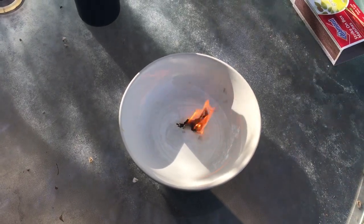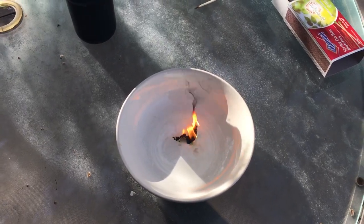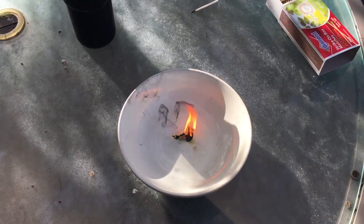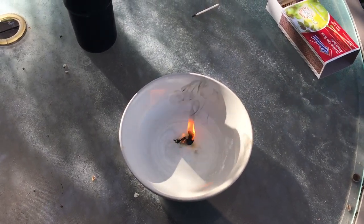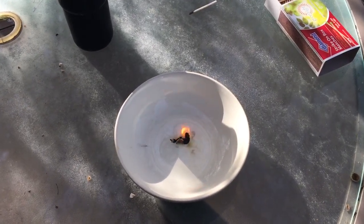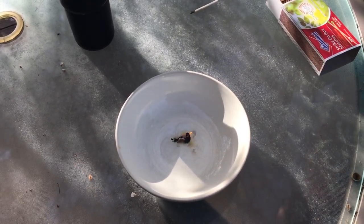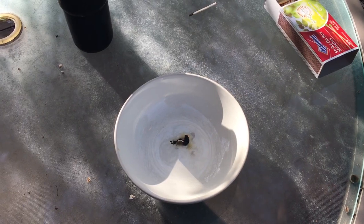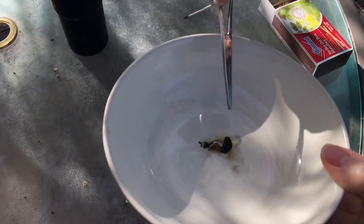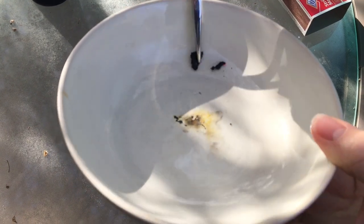It's got a black smoke. Let's see how long it takes to kind of burn itself out. This is a hundred percent cotton — it's our test sample so I can kind of show you the difference between what cotton looks like when it burns and a polyester cotton when it burns. Okay, so it's starting to burn itself out. The smoke's sort of gray. If you look at it close up you can see it's got a gray ash and a black ash and it kind of dissolves.